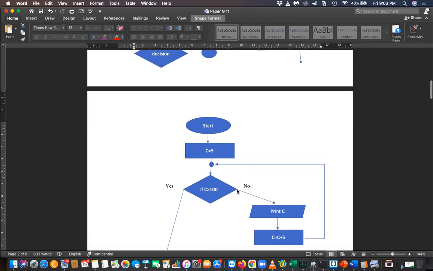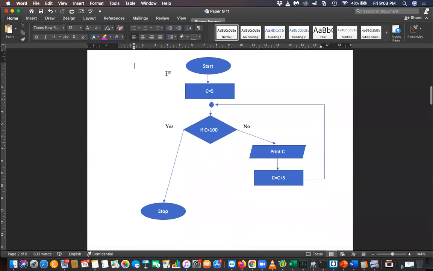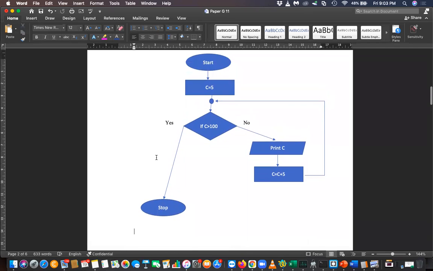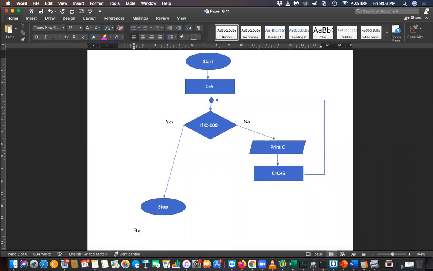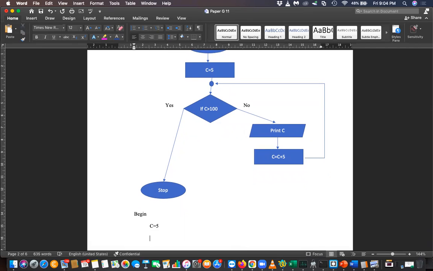Right? Okay, you can draw the flow chart and let me write the pseudocode. Pseudocode means you can write anything. In pseudocode, you can write any kind of false code. You can say begin. C equal 5. And you can say if or while, or you can say repeat.